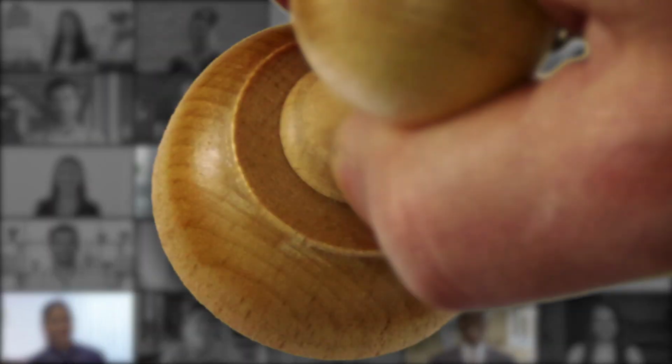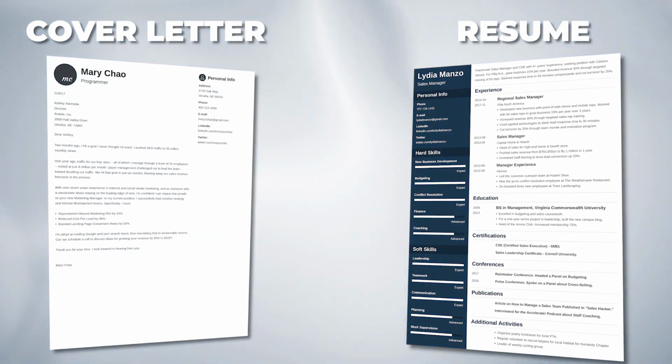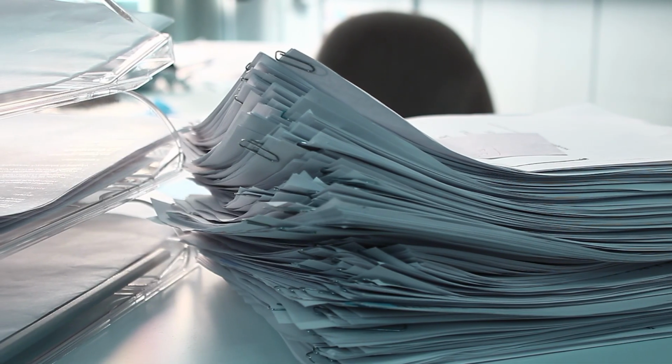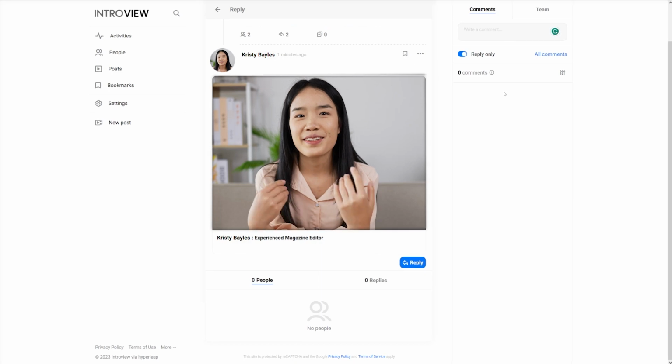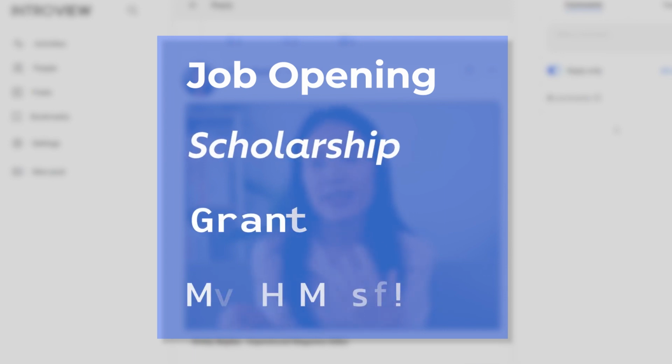Finding the best employees through a giant pool of candidates can be a near impossible task, especially when you can't really get to know someone with just 2 documents alone. Instead of struggling to sift through endless resumes, get straight to the essence of a candidate by using the video hiring tool Introview. Introview is a streamlined and efficient workflow for getting to the perfect candidate fast for your job opening, scholarship, grant, and so much more.